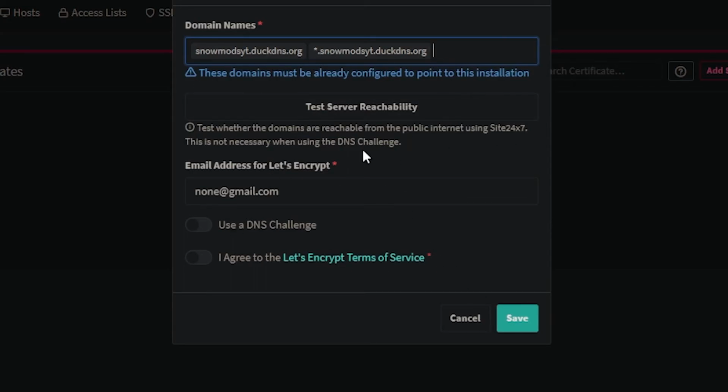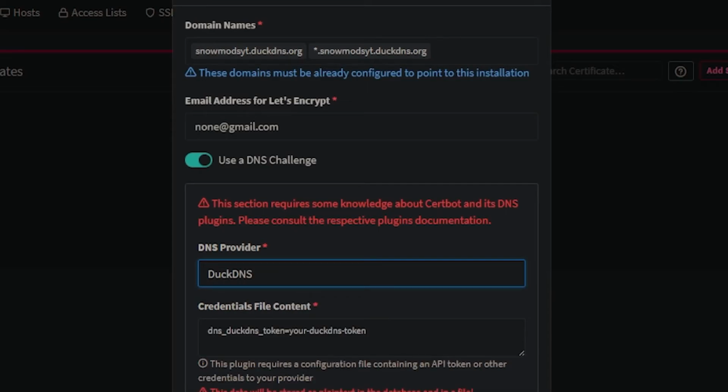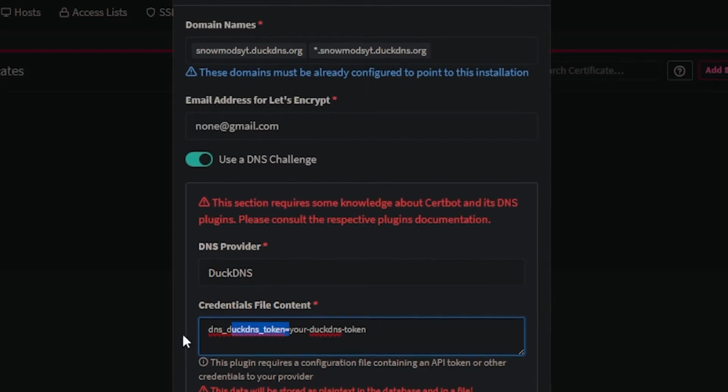Now, how do we set the rest of this up? We need to come down here to, we agree. We're going to agree. We're also going to come right here where it says use a DNS challenge, and we're going to accept that. And now it's going to see this option right here. It's going to bring up a bunch of different options when you click it. So when you click it, just choose the option. In my case, it's going to be DuckDNS. Just click it. Because the way I'm recording this, it isn't going to show the drop-down menu, but just know it's going to be a drop-down menu. It's going to have a bunch of choices. Look for DuckDNS.